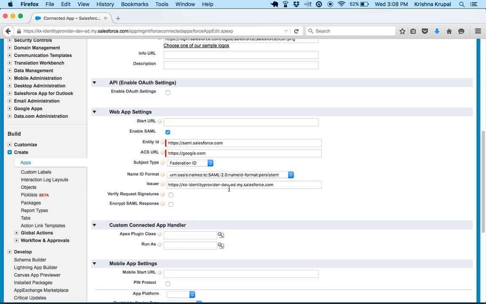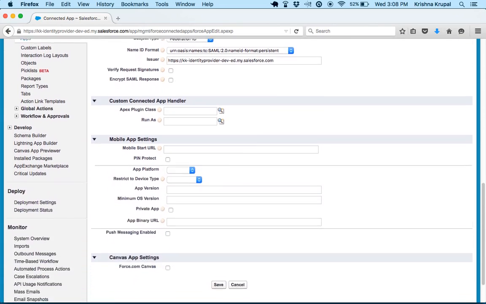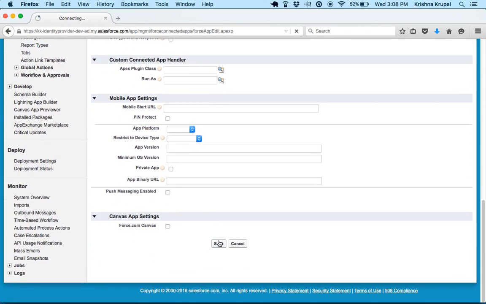The issuer field is pre-populated for this identity provider. The next two options are really asking if you want to verify the request signature. So if the service provider is sending a SAML request, which is signed with a certificate, you can enable this option. And the SAML response can be encrypted as well. For now, I'm just going to leave that as is and hit save.